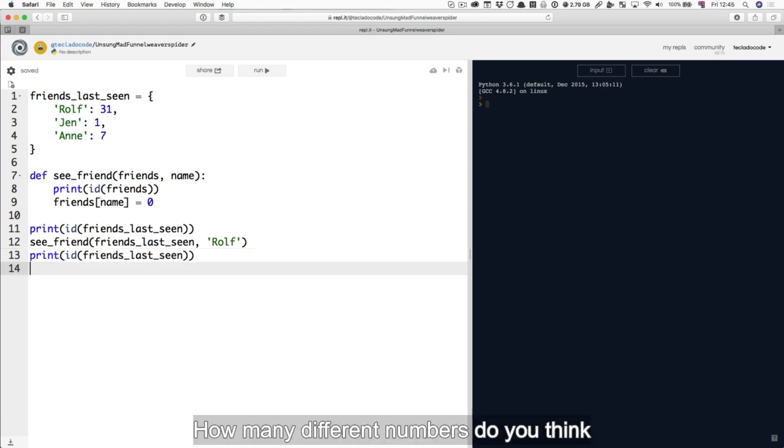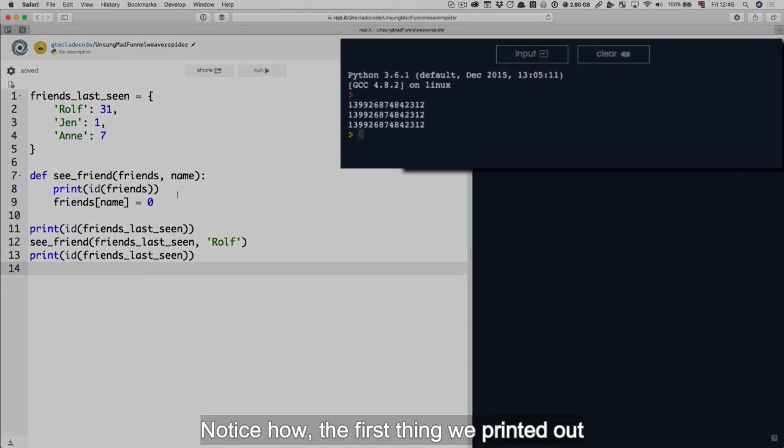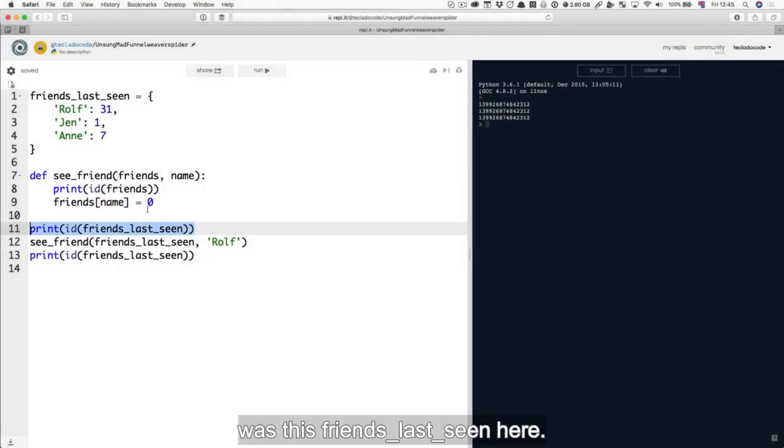How many different numbers do you think we are going to see here? Hopefully the answer was one number only. But, we'll see. Notice how the first thing we printed out was this friends last seen here. And it's a number.